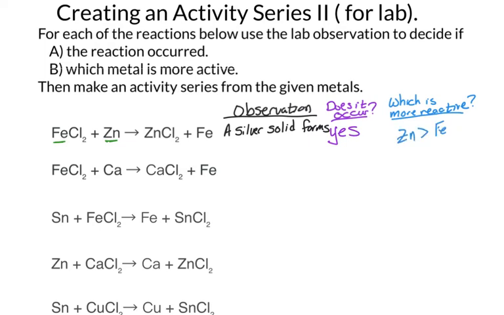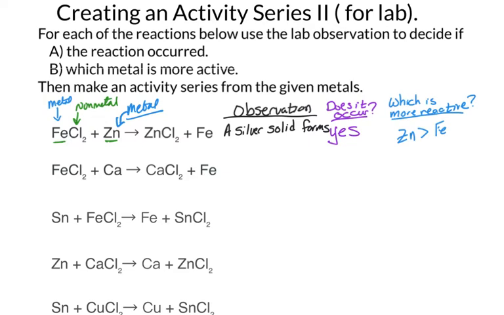So how did I know that this was going to happen with the metals replacing the metals and not the nonmetal? Notice that the element that's present, in this case the zinc, is a metal. That tells us that the metal will replace a metal. In the previous page, we had chlorine and bromine, and the chlorine and the bromine would react, and so we were seeing the difference between the two nonmetals. Here we're looking at two metals because one of the elements is a metal.